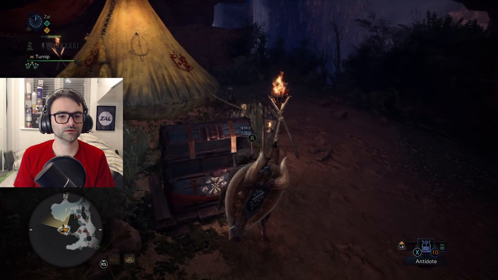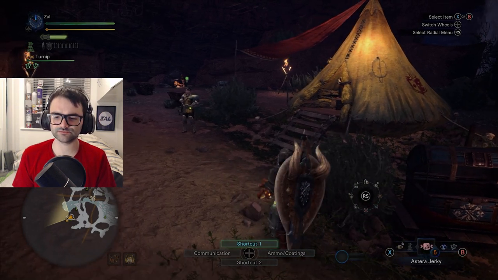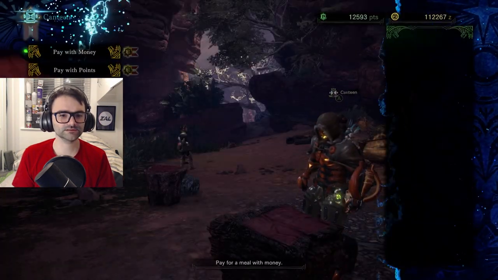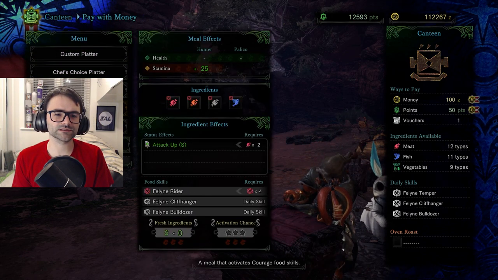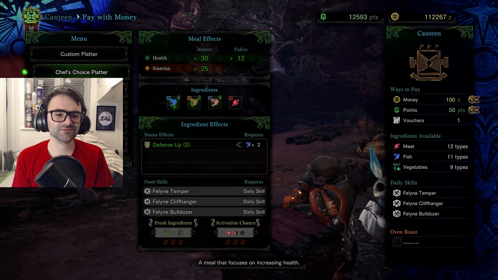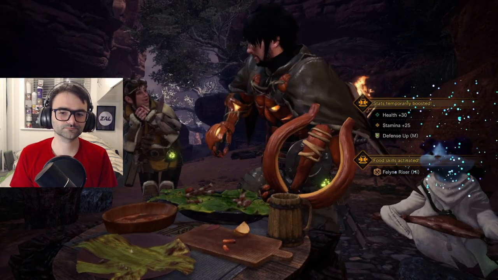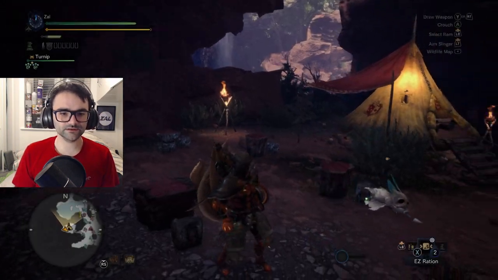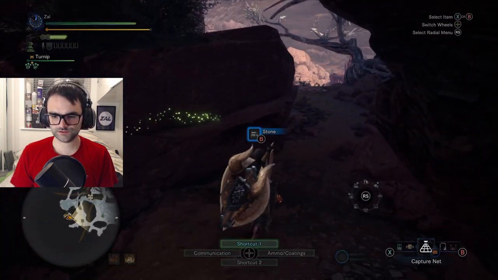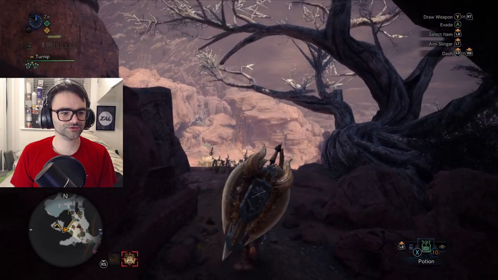Okay, so... Yeah. Perfect. I need antidote because I think there's poison in his tail, I think is what you guys were saying. Easy ration, lovely. Actually, I should probably eat first, right? Pay with money. What have we got nowadays? We should have some better stuff. I was promised better stuff. Defense up. Attack up. Defense up. Defense up medium. Let's do that. Lovely. There we go. Okay. Perfect. That is good. I then have my potions there, my antidotes right next to each other. Cool.